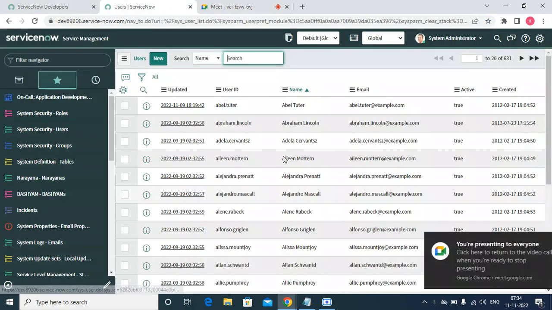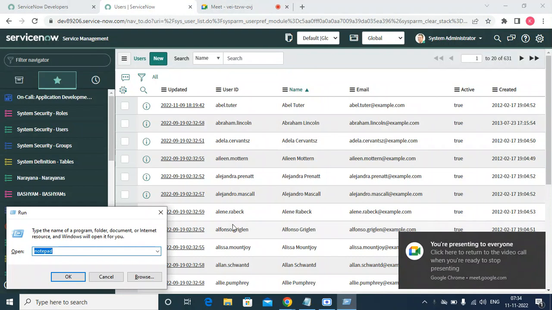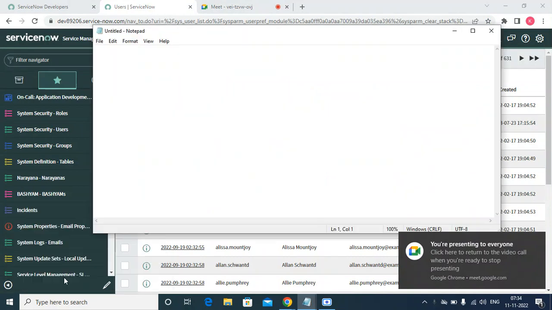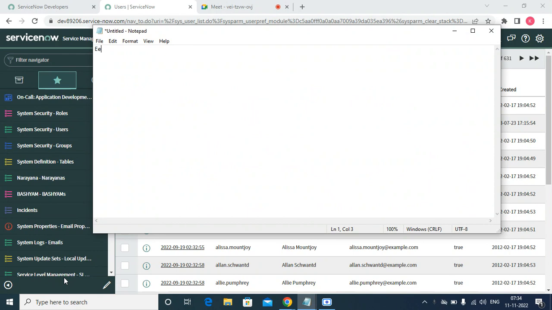In the last class, we had a discussion about the remaining business rules, and we have already discussed notifications. Notifications is nothing but how we will create a notification. Whenever the record is inserted or updated, we will send a notification. That is one way. The second way is events. From the events, we will trigger a notification.